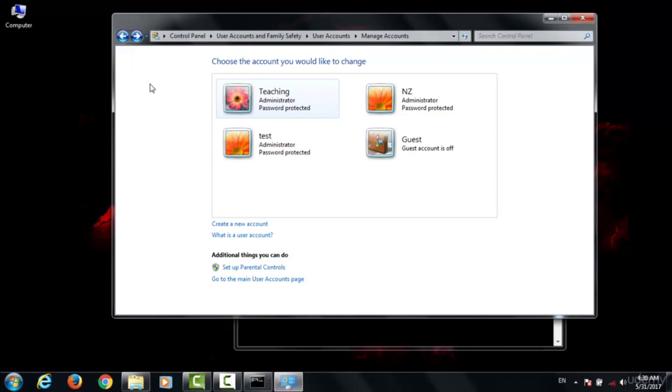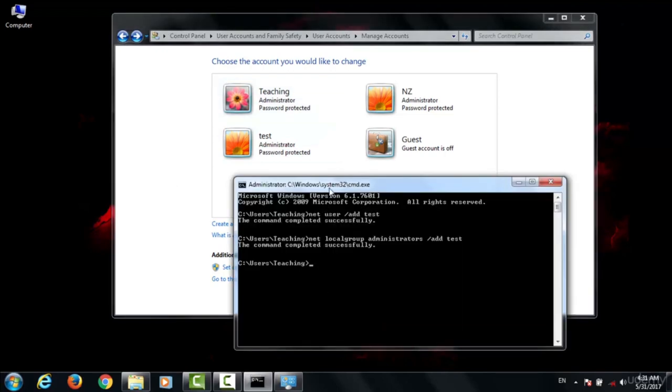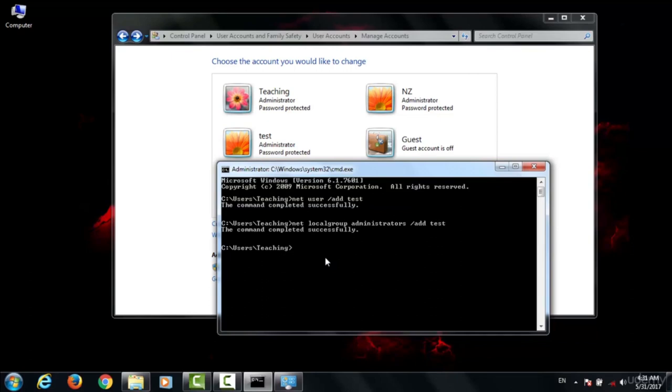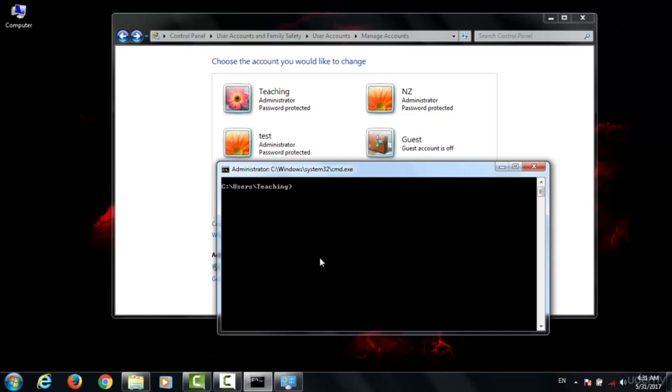So if there are many user accounts on the PC, and you want to hack it, to change its password, simply you go to the command prompt, and here you have to be logged in as an administrator, and you have to open the command prompt in administrator mode. To do so, we type net, then user, then we want to change the test user account password, so we type test, then we give the asterisk sign, then you press enter. So here, as you see, the test user is password protected, and here we can change its password, and it won't ask us its current password, so you can give it a new password without asking for its current password.